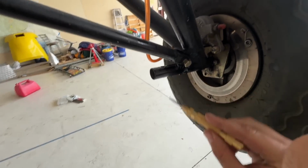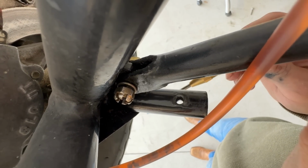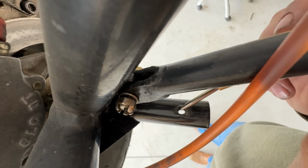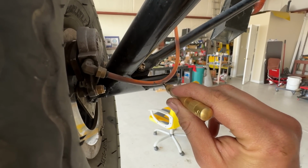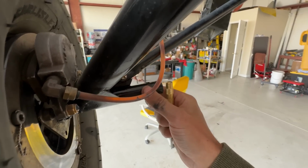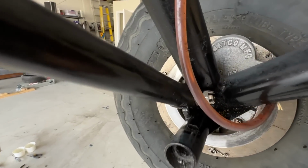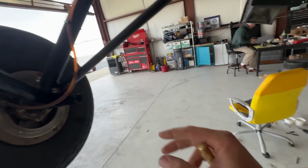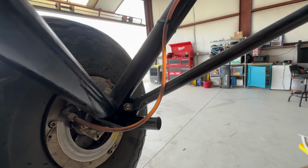So this original bolt in yesterday's video had wobbled out the hole, made the hole not circular. So what we're going to do is come 90 degrees and put another hole right here, and we'll have a new bolt. That's the plan. I think it's going to work. I'm going to put the bolts back in there so that nothing twists while I'm drilling it, and then re-drill it. Put a new bolt in it, and that problem will be fixed.